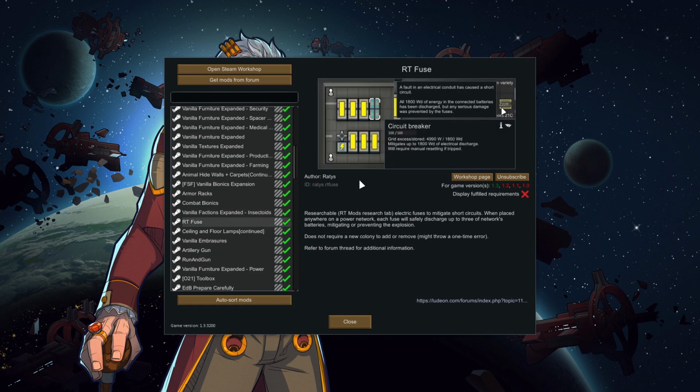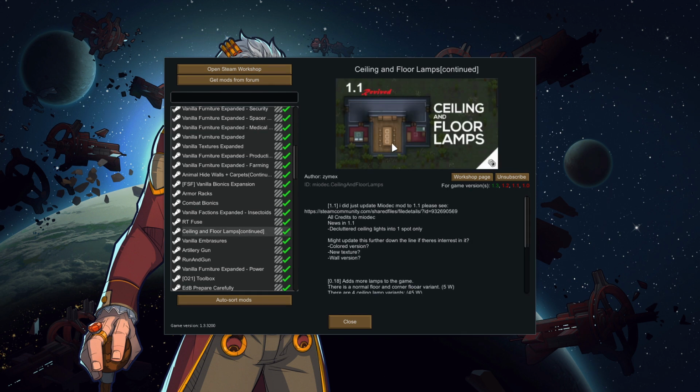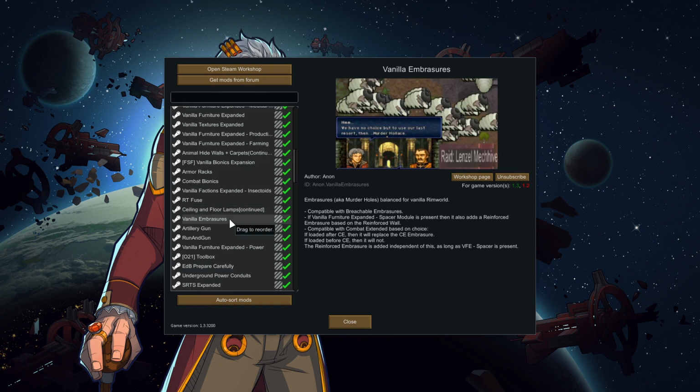We also have RT Fuses, and what this is for is when you have a short circuit, the fuse will take the brunt of the damage, and you just have to fix it with the component instead of you losing all your power. Very useful in late game when you're really dependent on security such as turrets, and if your batteries go down, you're basically screwed. Ceilings and floor lamps. So this is just ceiling and floor lamps, just like it says.